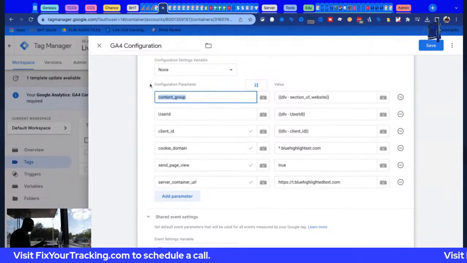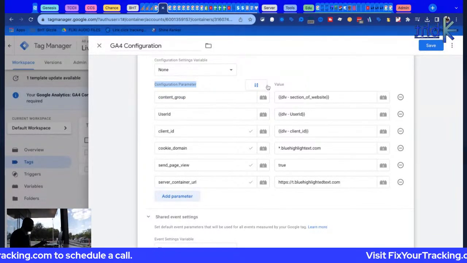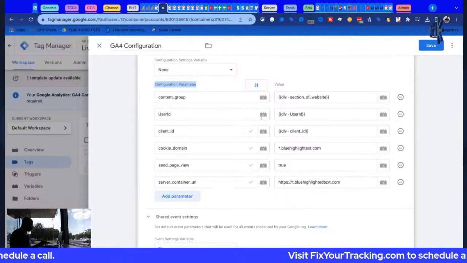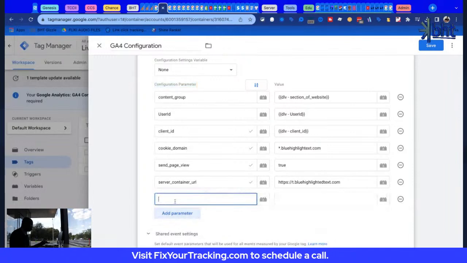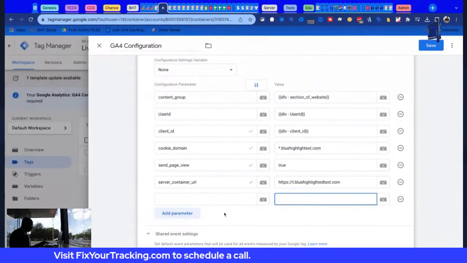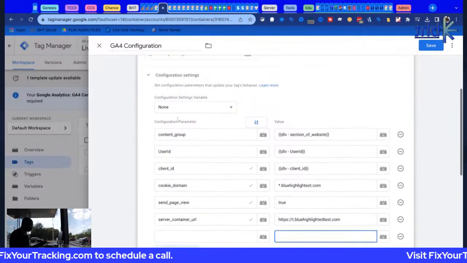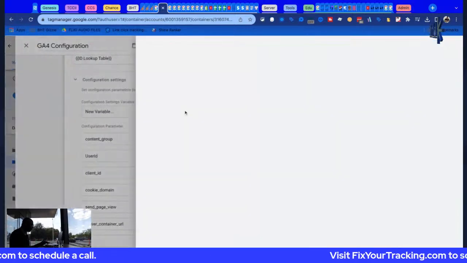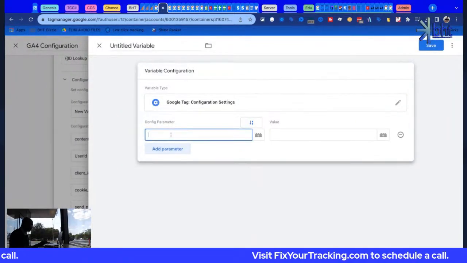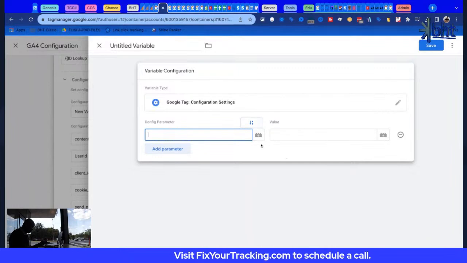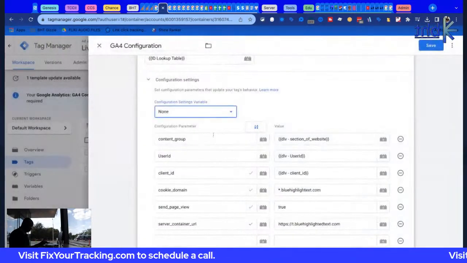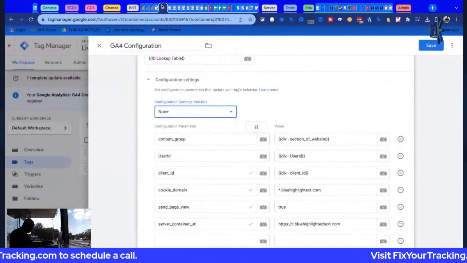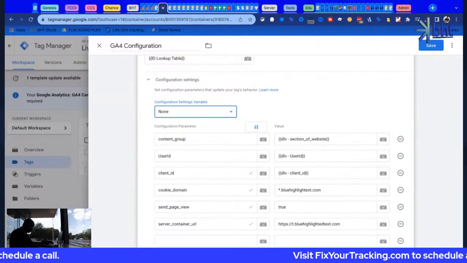So content group, these are all configuration parameters, and this is the previous way that I would set this up as well, where you literally add a parameter, you put in the name, value, and you go on your way. But now I have the opportunity to create variables here and just drop everything here. Okay, so what that means is I'll just duplicate this.